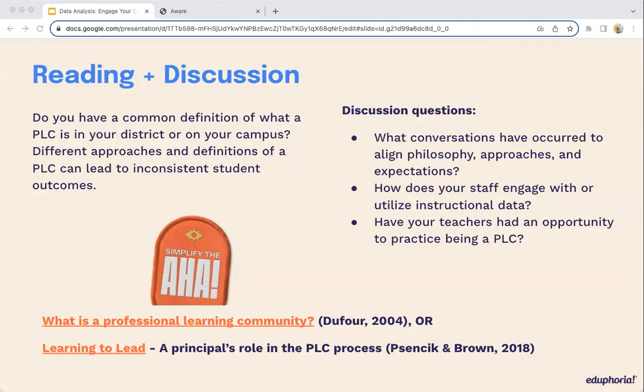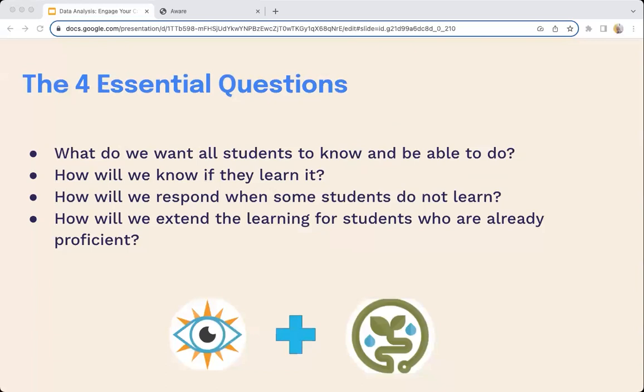But more than that, and I'm going to hit on this a little bit deeper here in a minute, how are you leveraging a leadership position like a principal's role into the PLC process? We have a link there to an article that could be really helpful for you to really analyze and identify, as a campus leader, what am I doing within that PLC process that is either contributing or hindering the success of that PLC? Let's review quickly the 4 PLC questions.